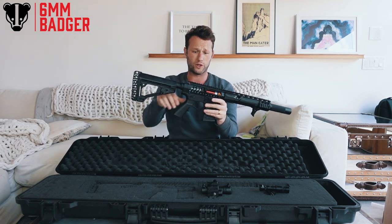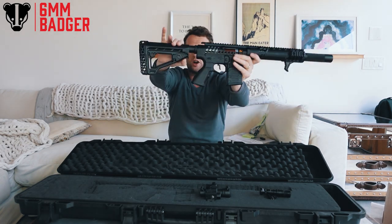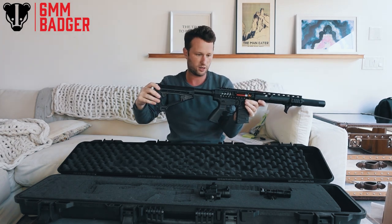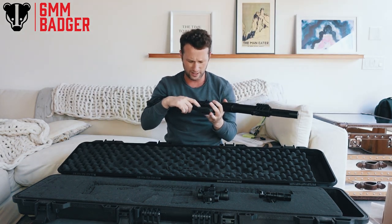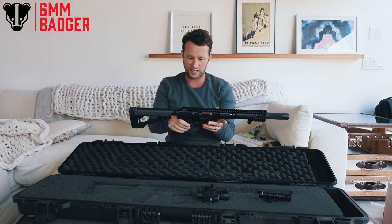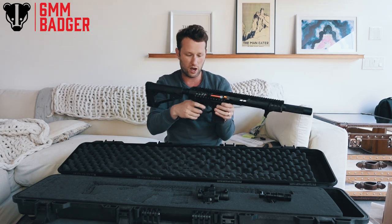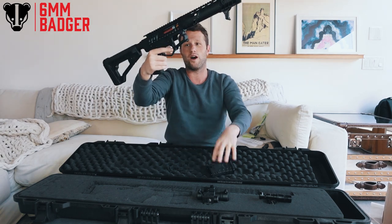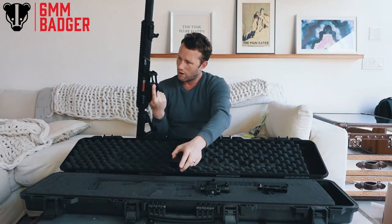It's a skeleton-style stock, all exposed, which is going to cut down a lot of weight. The adjustable stock adjustment is really cleverly positioned — it's got quite a few positions. Very cool flat-style trigger with little holes in it — super light. The fire selector switch is tough to push and sits in place, which is what people want. It's ambidextrous — smaller on the right, larger on the left. There's also a skeleton magwell, which cuts unnecessary weight.